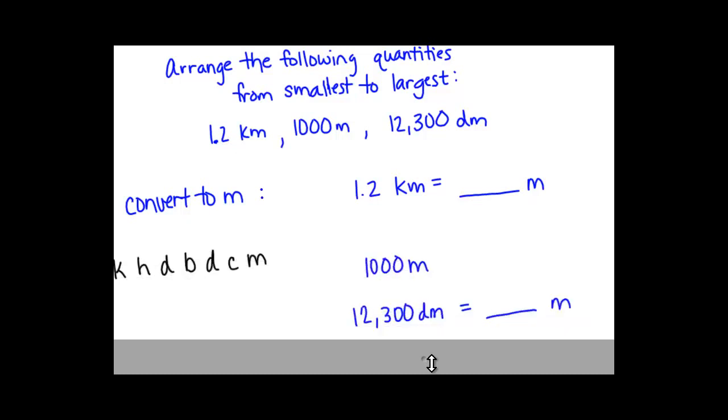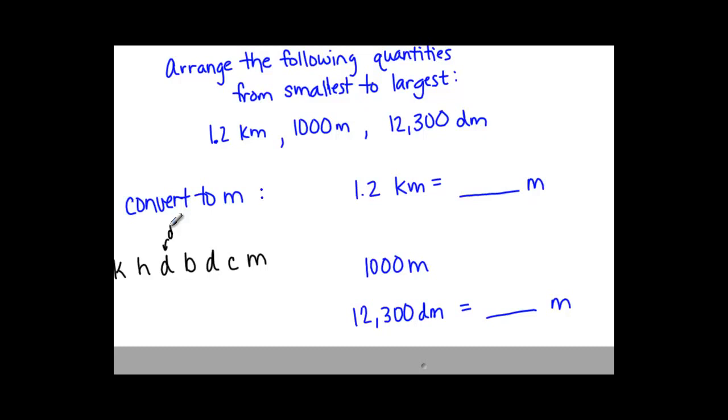let's look and be reminded of the different prefixes. Depending on the video or how you learned it, there is a nice cute little shortcut that says King Henry died by drinking chocolate milk. This D represents the deca prefix. This is the deci prefix. And the B represents the base. So in our case, that would be meters.